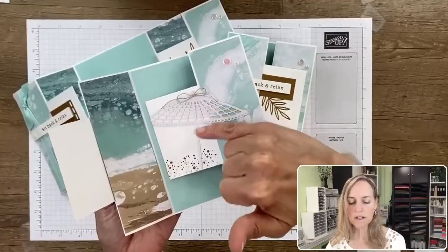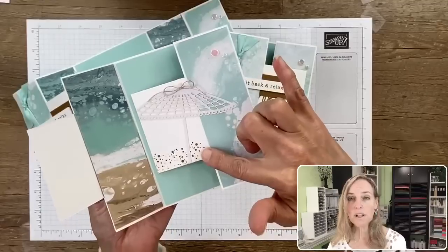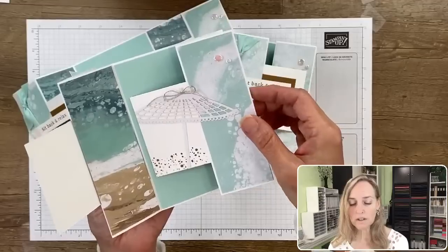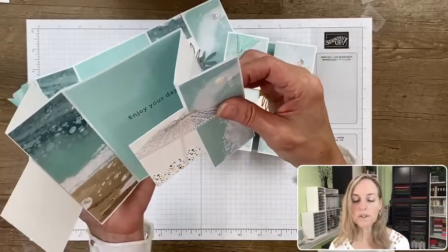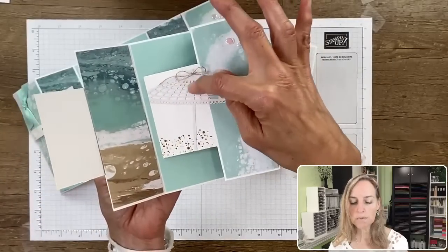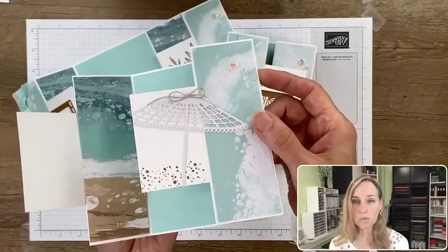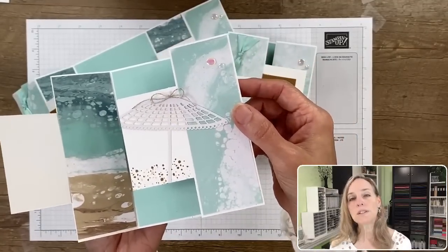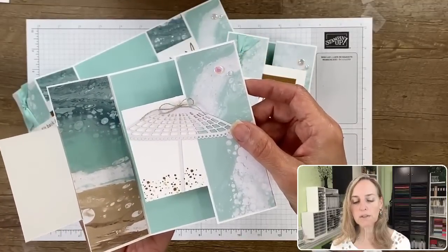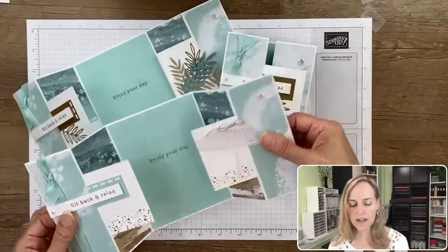This has the umbrella. It's got sand down here, done with the speckle stamp. I stamped full color, and I also stamped off to get the lighter version of the color. And then up here, I put a dimensional behind the top of the umbrella just to give it a little lift and shadow up there so that you can see it. Now it is a white on white, but it's a different kind of white. The kit white is different than our basic white. And then up at the very top, I put a tiny little bow that I made from, I think, a 5-inch piece of twine. So there's that one.